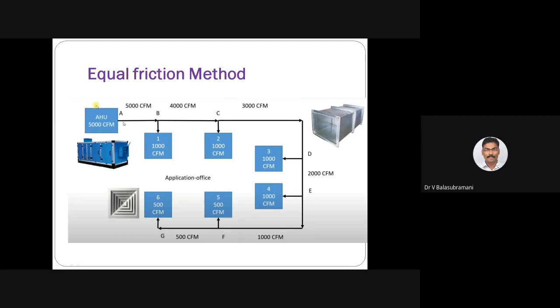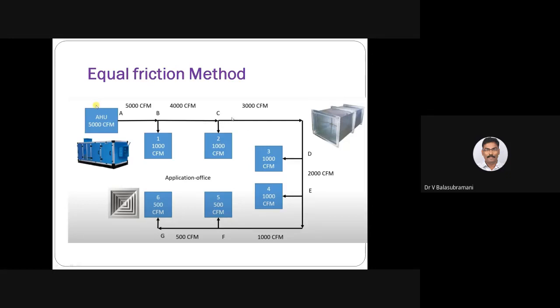And then why I'm using this kind of arrangement is because of the room and other things. So I have to arrange the duct from A to B. A is the outlet of the air handling unit, and B is the way to the first room. So this is A to B. In between A to B, my air quantity is 5000 CFM, and then B to C it becomes 4000, because 1000 CFM is taken by location 1, so it becomes 4000 CFM.